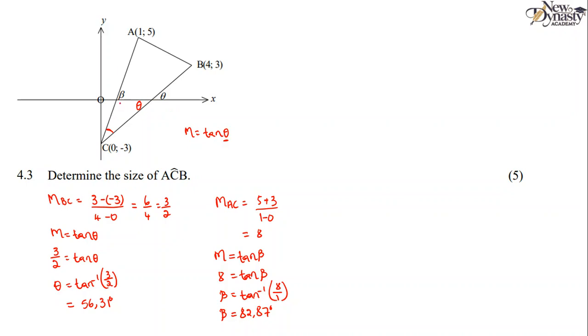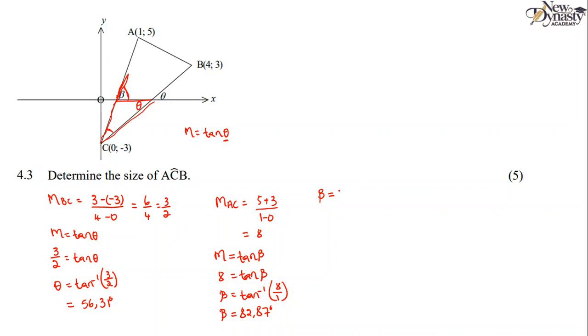So when you look at this, we've now got a triangle with the exterior angle here. We've got this triangle here with the exterior angle beta. So beta, you can see that this line is extended outside, and that forms the exterior angle. The exterior angle of a triangle equals the sum of the two opposite interior angles. That is one property that you can use. So you're going to say that your beta is equal to the sum of the two opposite interior angles. Those two opposite interior angles are this theta, which is inside, and the angle ACB.